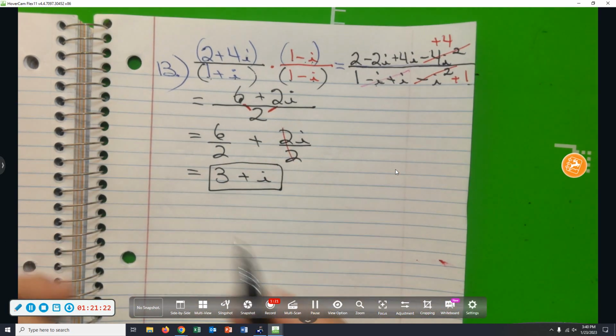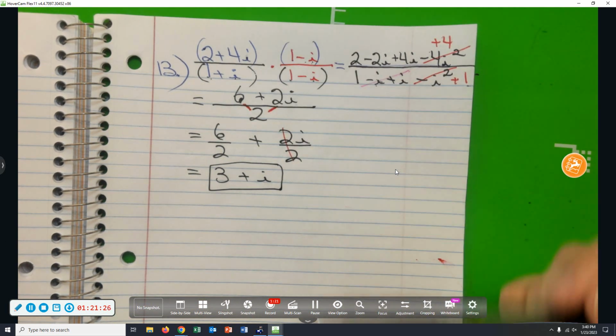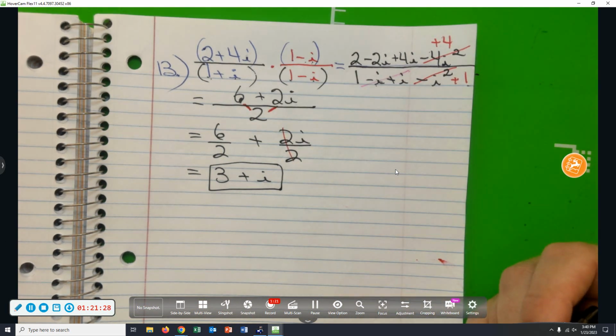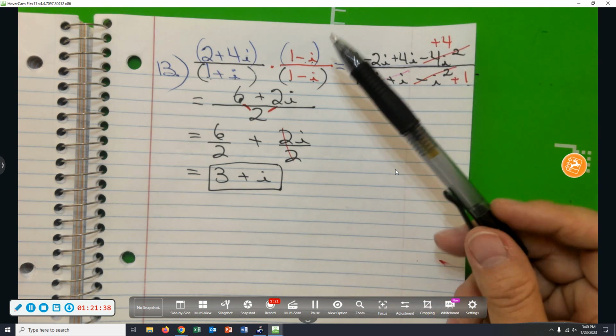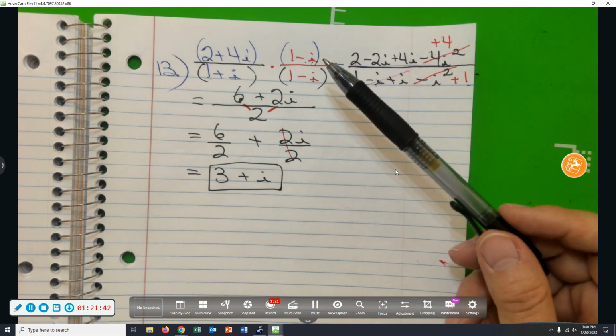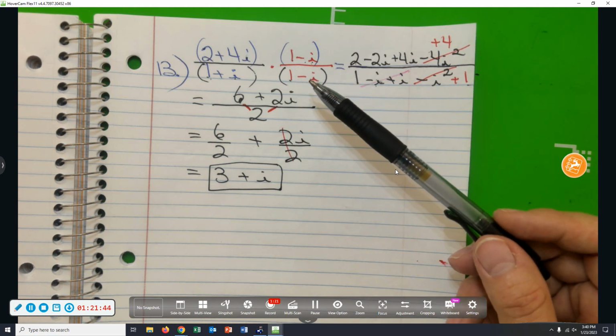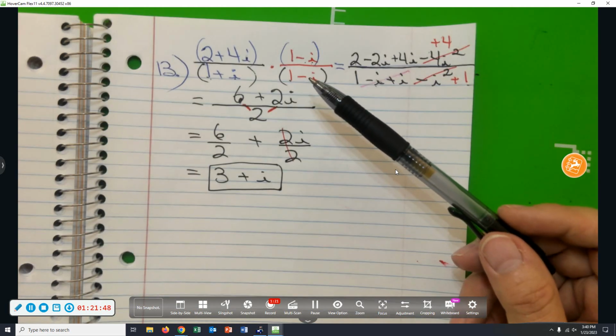Wow. So you're telling me that the complex number 2 plus 4i divided by 1 plus i is 3 plus i. Can I make up some rule to get that answer? No. Rather than having to do that conjugate stuff? No. Don't spend your time. You know, people come up with all these strange rules. If there were an easier rule, I'd tell you. And we'd get out of here sooner.